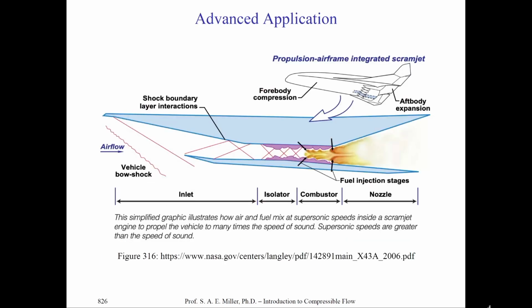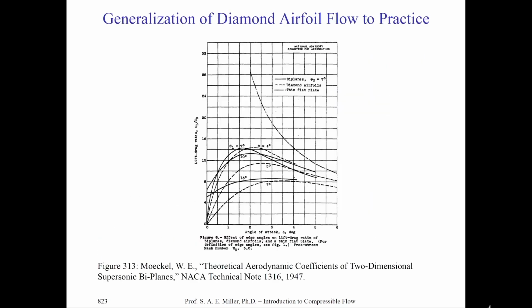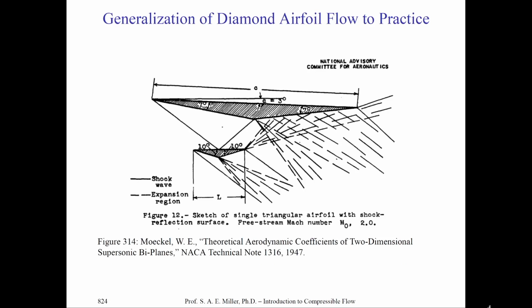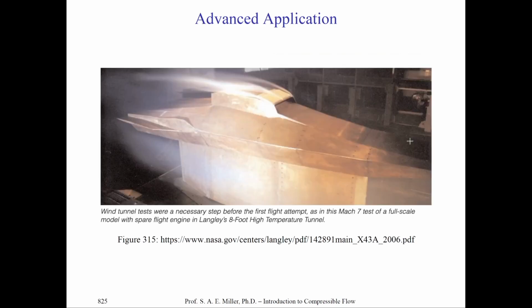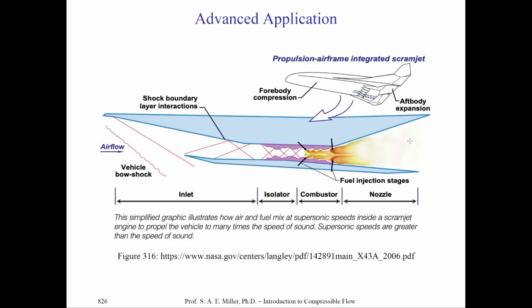Here's a more realistic diagram, which is very much like Figure 12 from the 1947 general theory. You can see this is a basic outline of how this propulsion airframe integration works. The flow moves left to right, and it's compressed by a series of shock waves inside the duct and outside, and then fuel is injected in this region where the flow becomes very slow but remains supersonic, and then it's expanded out the nozzle. That's exactly like the full-scale vehicle test in the wind tunnel and, of course, in the atmosphere. You can read about this on your own to understand these concepts in greater detail if you so desire.